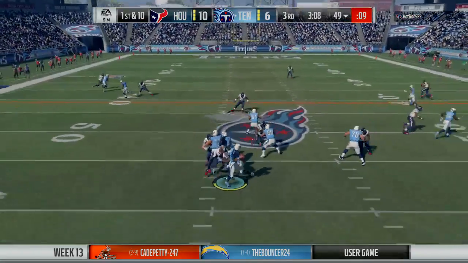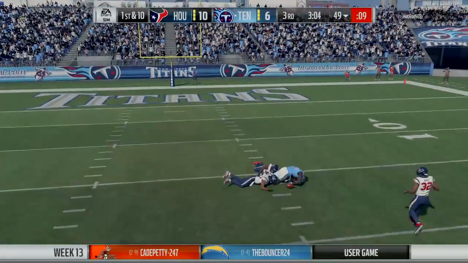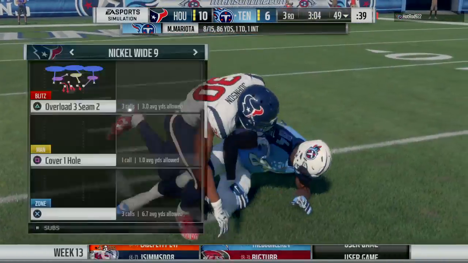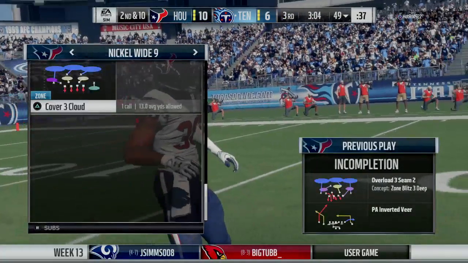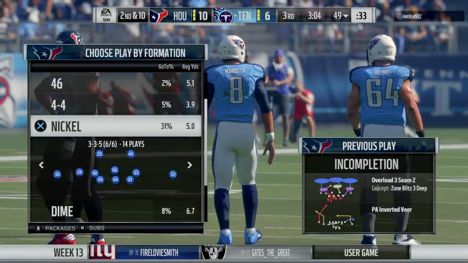They go play action here on 1st down. He's going to launch this thing way downfield. He couldn't quite hold it. Got hit. Ball pops out. Incomplete. Well, they haven't had a whole lot of success in the passing game here.